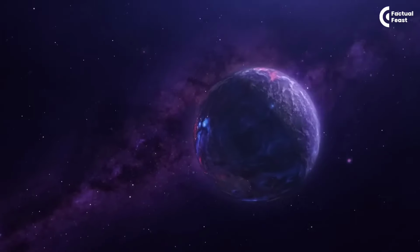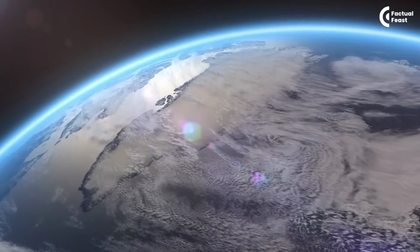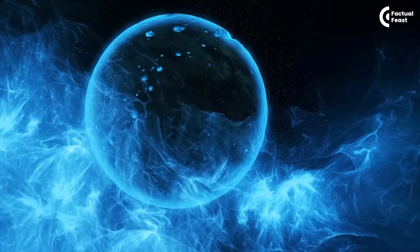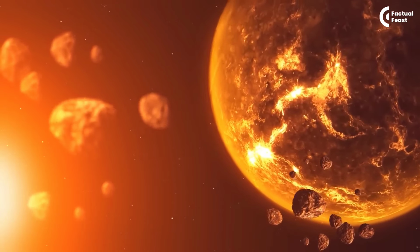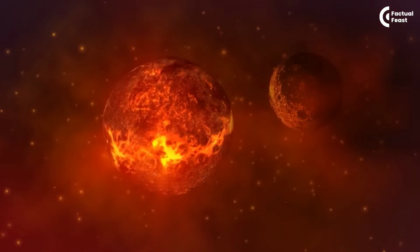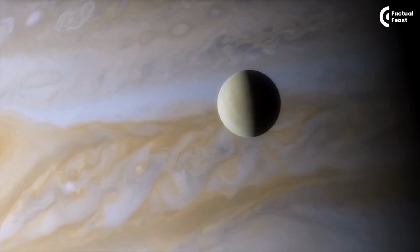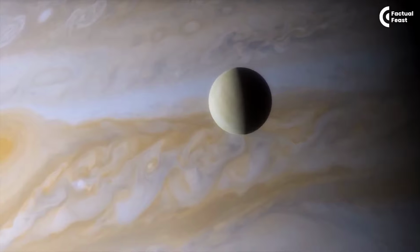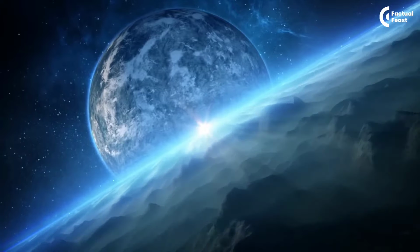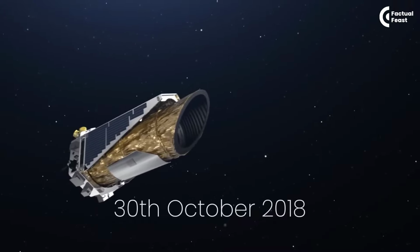Other exoplanet types identified by Kepler include super-Earths. They're more massive than Earth, yet lighter than ice giants like Neptune and Uranus, and can be made of gas, rock, or a combination of both. Lava planets are super-dense, larger-than-Earth worlds in close, hot orbits around their parent stars. Some of them, known as Chthonian planets, are likely the remnant cores of evaporated hot Jupiters. And finally, Trojan planets, planets of various size found in strange locations, and sometimes even as companions to larger planets, though none have been certainly identified yet. Kepler was finally retired on the 30th of October 2018 as it ran out of fuel.